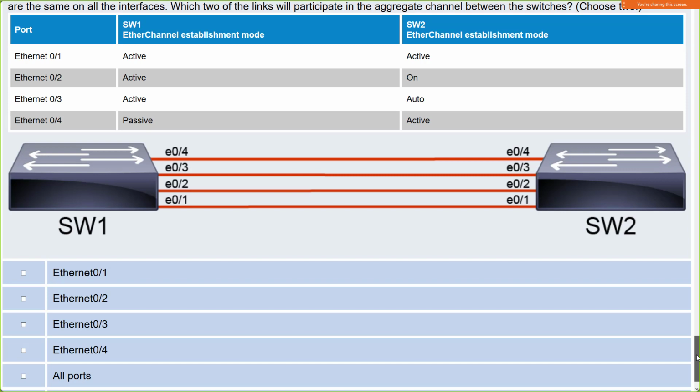However, I've never done this before. I assume it would work, but it's kind of a strange configuration, right? You wouldn't make one port active on one side and the other port passive and kind of mirror that configuration. All the ports on one side of the link would be active, and all the ports on the other side of the link would either be passive or active to form the EtherChannel. But I think this would work. Ports 1 and port 4 would join the EtherChannel. The remaining ports would not.